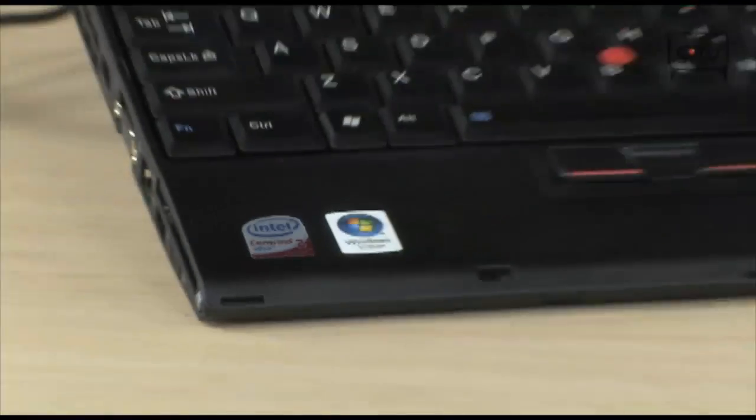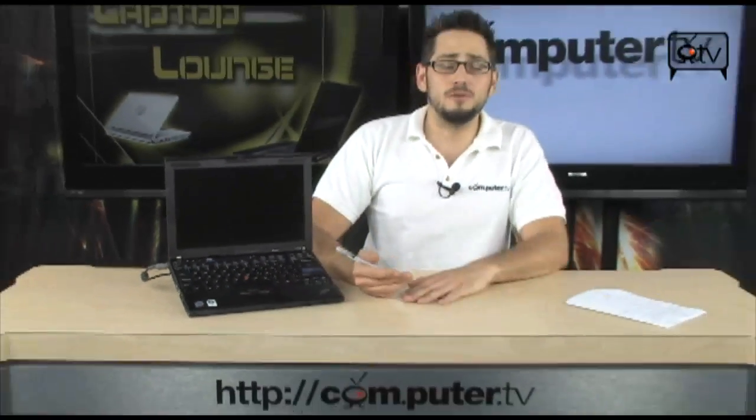All right, so when you're looking at a business class notebook, there's quite a few things that you have to have. It has to be fast enough to do everything that you can possibly throw at it. It's got to be insanely reliable. So IBM ThinkPad, 15 years of reliability, you know it's not going to mess up on you. It's got to definitely have the right size and portability if it's going to be used by a traveling business person. If you're going to go to a lot of places, it needs to be able to travel lightly.